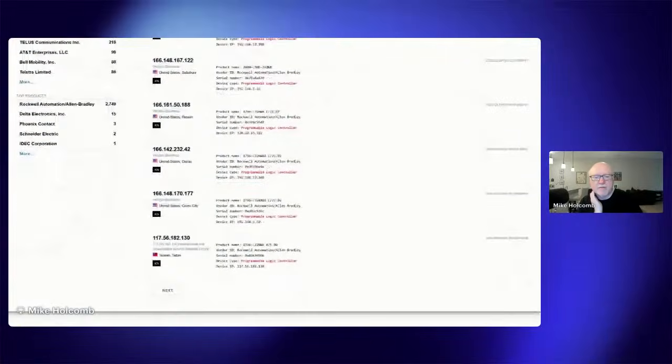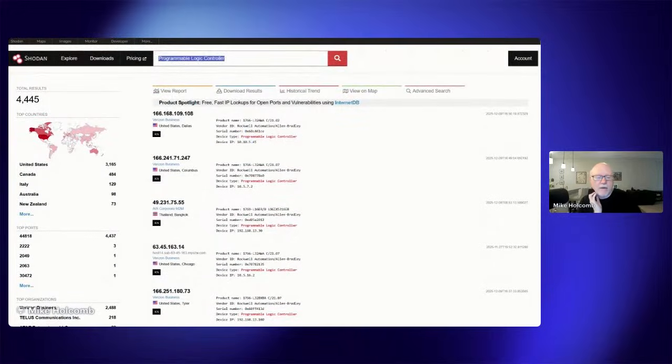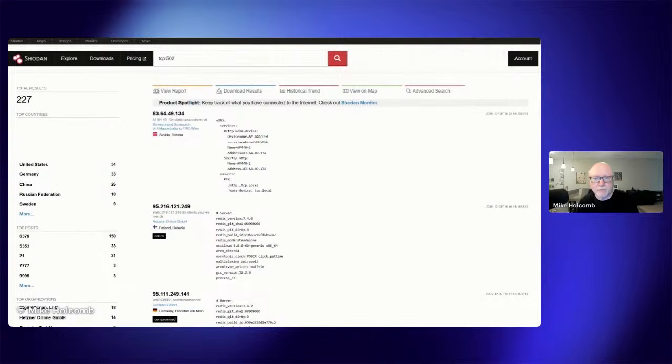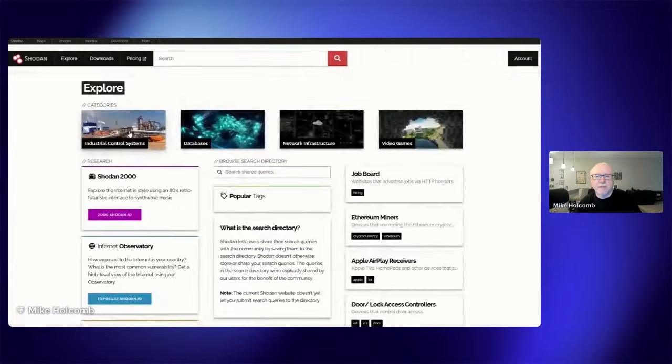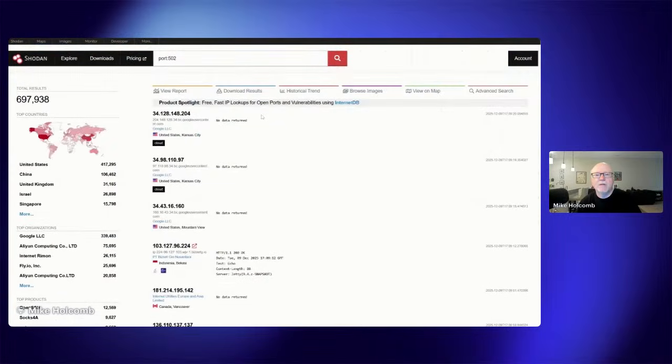So, can you show how you look up honeypots again, please? So yeah, if we're looking at Shodan, right? Let me go back to that main search. So a lot of times what you'll see, and these are all legit the way we're looking at these. One way is that you can do tag honeypot. Now that's only if you have the ultra uber expensive Shodan account. And that's where Shodan has tagged it or identified it as a honeypot. Again, we're not going to have that here. If we go back to do something like TCP 502, right? Well, that looks really weird. Let's go back and run it like this, like we did earlier. Oh, because I did TCP 502, not port. That was my fault. Sometime we'll see if we can get one to jump out.